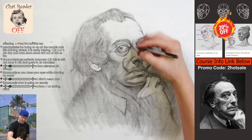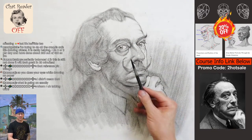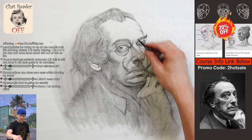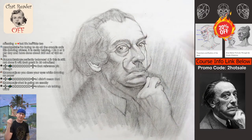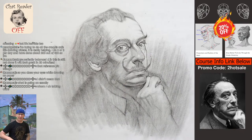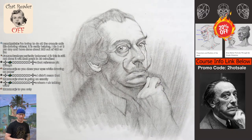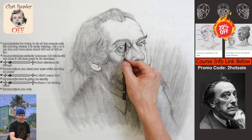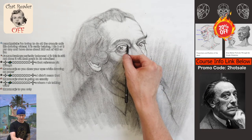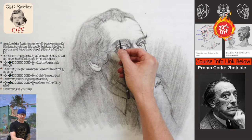Another catch area is right here, right up into that corner in the eye socket. I forgot to look up the name of this anatomical feature right on the inside of the eye socket. When we get older, a lot of people have this kind of teardrop-looking bag sitting in the corner of the eye, and it's kind of puffy, this spot right here. And I forgot to look up what the name of it was.